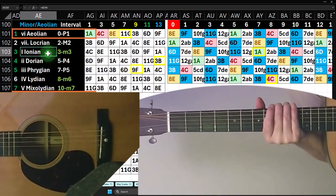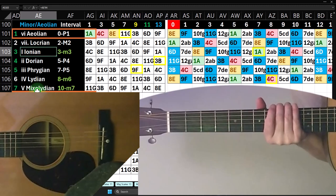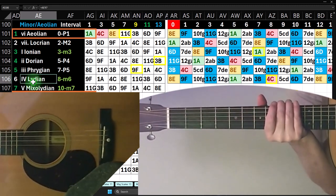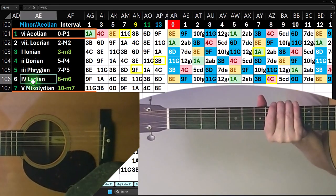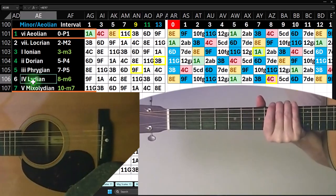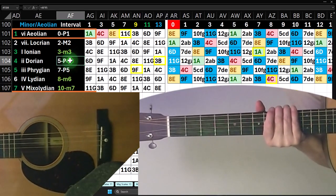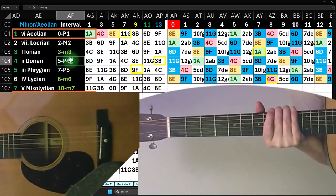But it differs on the Lydian, which we talked about when we looked at the majors. So I believe it's the Lydian. Yeah, it's the Lydian that has a funny fourth, an augmented fourth that we talked about before. So the 11th is good on almost everything because it's a perfect, and it's good on all of the minors, which is our focus here.